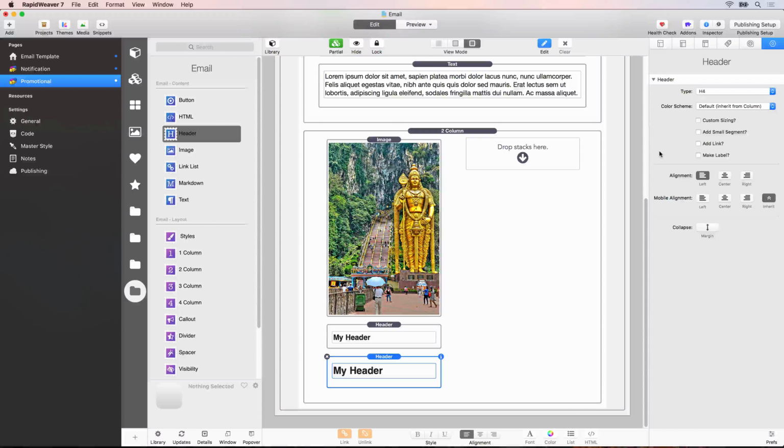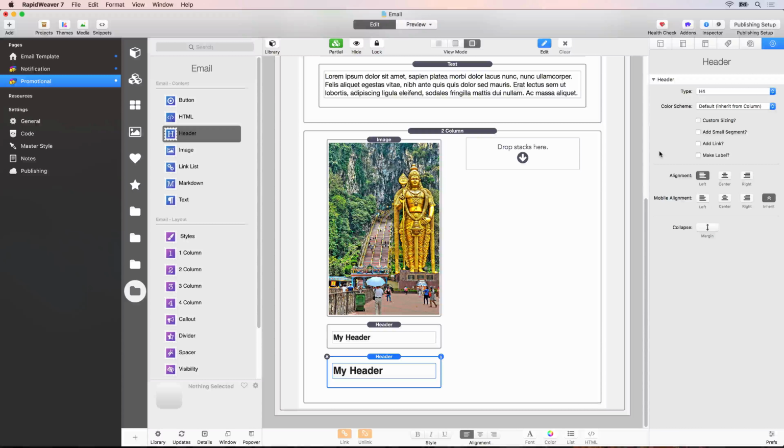We'll say a subheader, and then in here we'll just say the main header about this image, like so. Okay, so let's duplicate that into the right hand side, like so, and then go back to preview, and there you can see that we're starting to build up that same layout as the preview.